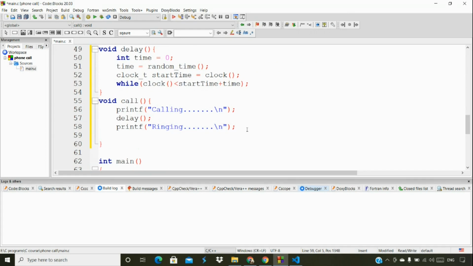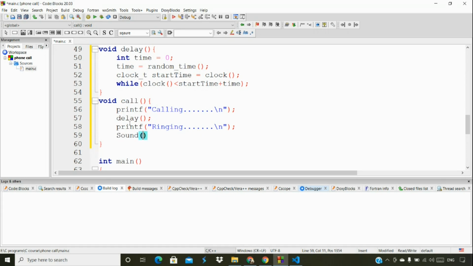Once you've done the ringing here, what I'm going to do is create a sound here. When your call connects and starts ringing on your phone, you get some sound, like your dial sound, right? You get some ring sound. I don't want to sing it like that. So you get some kind of sound, right? That kind of sound I want to generate here.